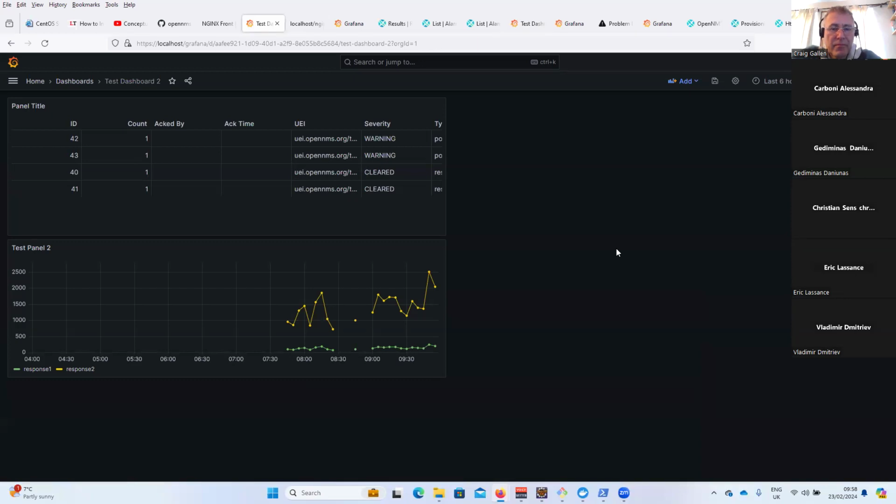And the Grafana OpenNMS data sources are provided by the OpenNMS kit. No need to install something from the external. Okay. No, it's actually contributed to Grafana. So it's a standard plugin that Grafana provides.